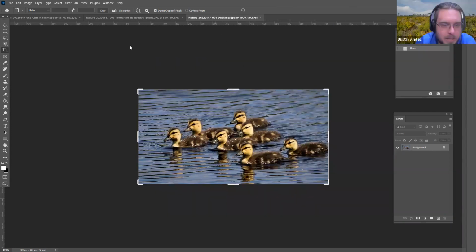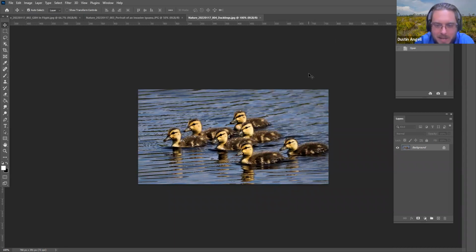We have ducklings. These are so cute. I was very curious about what got cropped because I could tell this was cropped because the shape is not the standard shape ratio here. And I definitely crop my pictures. Sometimes that ratio is important to keep the same. Other times it doesn't matter.